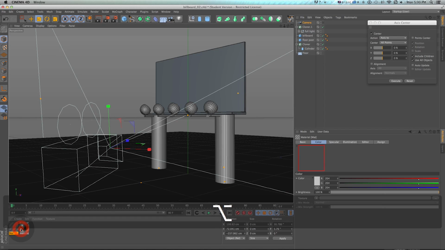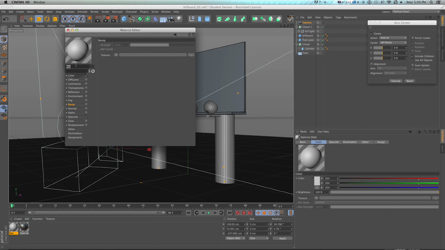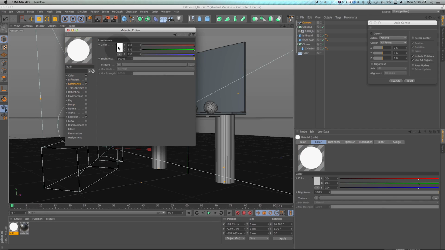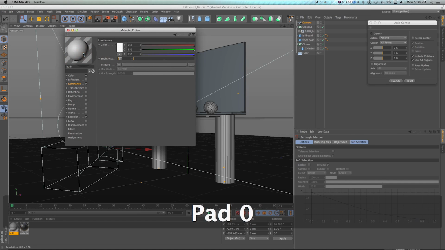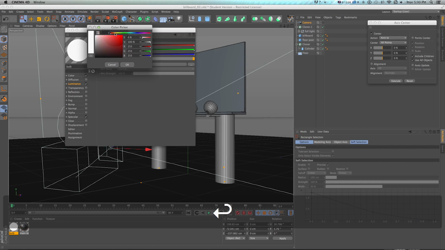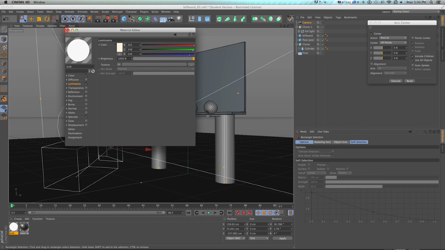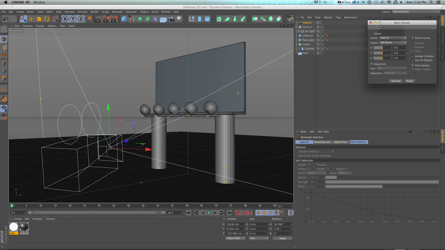Now let's make another one, and this will be our light bulb. So I'll call this bulb. And for this, we want to use luminance, and we'll turn this way up actually. We'll end up changing this later to see exactly what's happening, but let's put this at like 1,000 and give it a little bit of color. And since we have global illumination on, this will be actually shooting light.